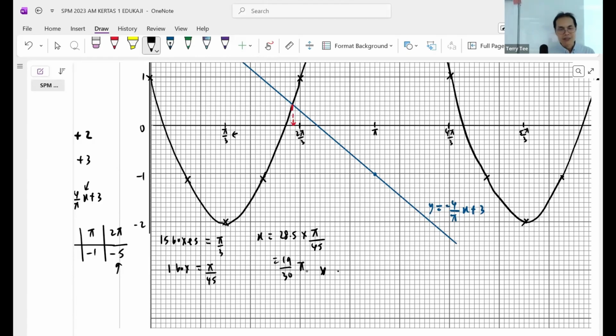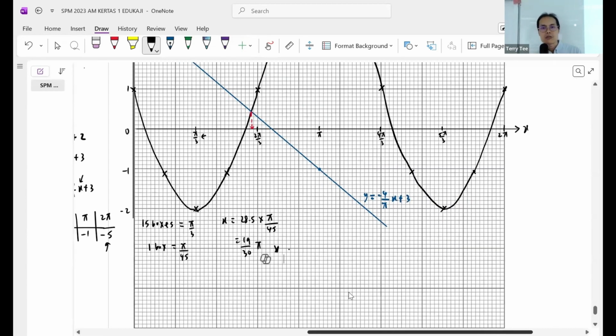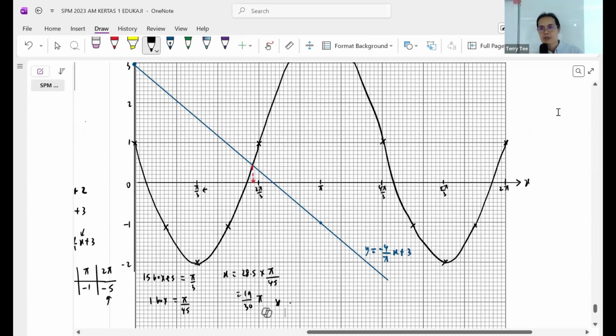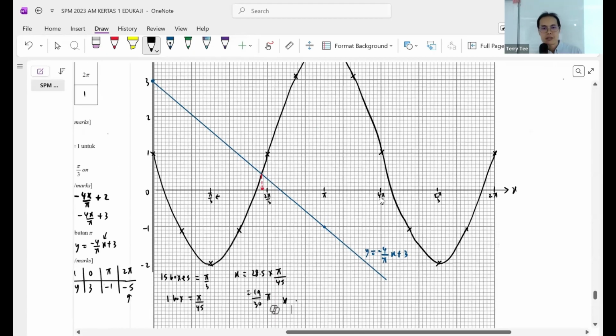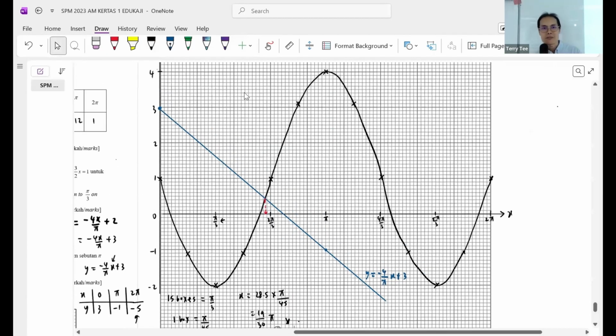Well, I think this question is really annoying. To say it's very difficult, no, very annoying, right? Because you have to give your answer in terms of pi. And this is your graph. So let me just show you all here. I hope you all can draw this. It's not too difficult, but it's very, very annoying to draw.